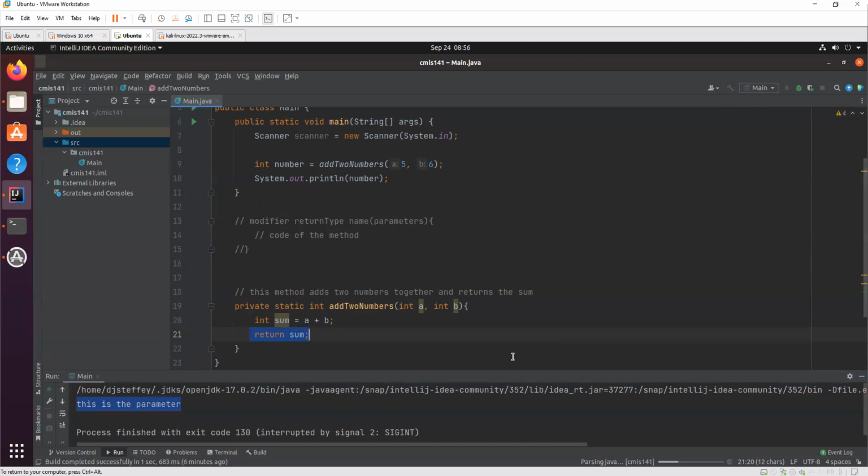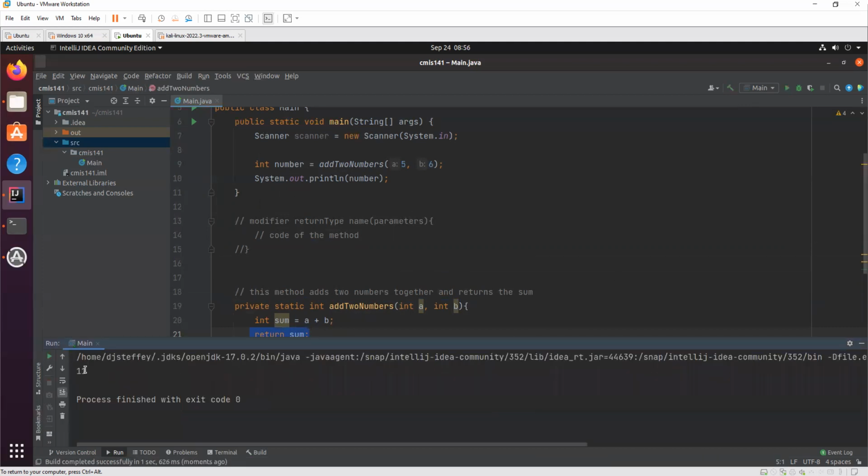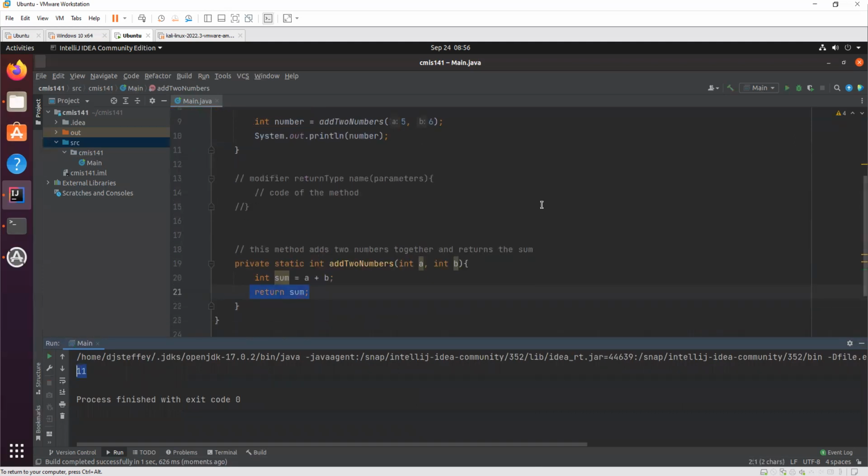Let's run it. And there you go. You get the answer is 11. Is that right? This is where you would have a test table to make sure it's correct. So I used add two numbers. I gave it a 5 and a 6. I'm expecting that it adds the two numbers together and returns to me the answer. The expected output is 11 because 6 plus 5 is 11. I know that. I did that with the calculator.